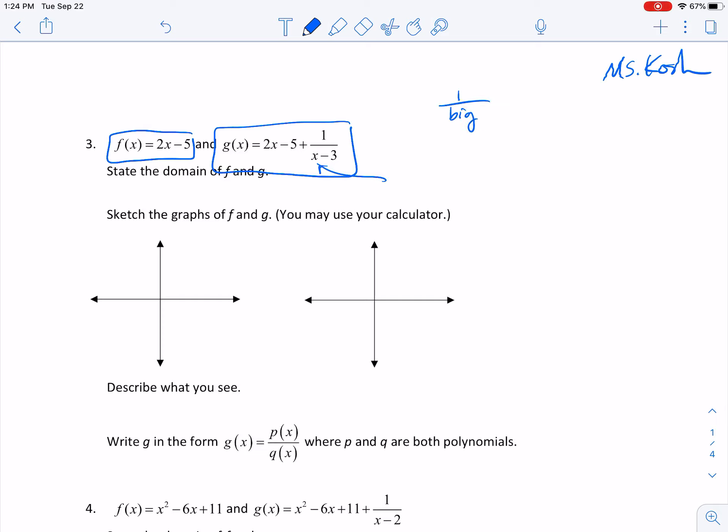If I have the number 1 and I divide it by something really, really big, this ends up getting, it goes to 0. I have $1 that I'm going to share with the whole world. How much do you get? Well, it's not technically 0, but it might as well be. So this gets really, really small. This goes to 0.